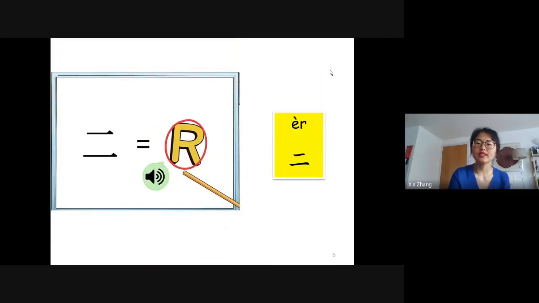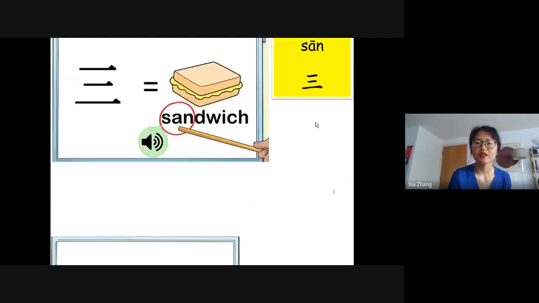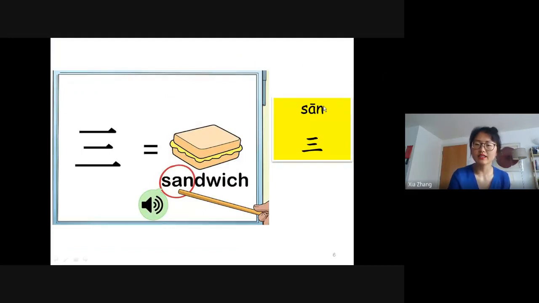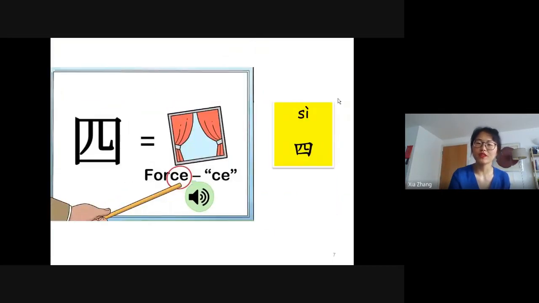And then how do we say number two in Mandarin Chinese? It sounds like er. Look at my mouth. See how I say er. You roll your tongue in the back, and then er, okay? Number three. You read the letters again, and three lines is the Chinese character. San, like the English equivalent. Okay, san, repeat after me. San.